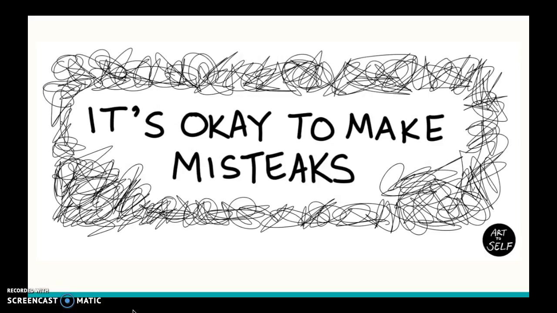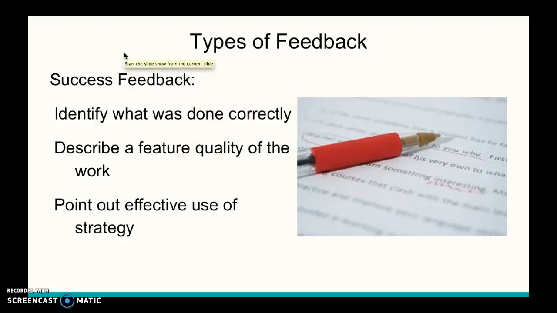This needs to be taught to them, creating a safe classroom environment beginning on day 1 of school and throughout the feedback that we're giving to students. Part of building a safe classroom environment is to celebrate the successes through feedback. Identify for students what was done correctly, the quality and effectiveness of their work as well.